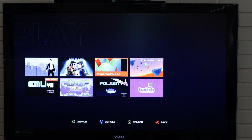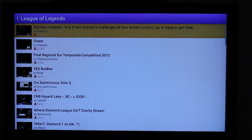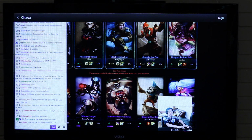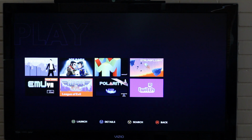Another cool thing that the OUYA has is applications. Here I have the Twitch one, and if you open it, you can see the resemblance to a mobile application. But this is sort of a proven concept that things like Netflix could run on the OUYA. Here I'll just be streaming some random stream that's on Twitch, playing League of Legends just for a few seconds to sort of show the quality that you can receive. So this could be a good substitute in the future for streaming videos. Hopefully if Netflix gets ported to it, that would be a huge benefit for people that don't have an Xbox or Apple TV or whatnot to stream for them.